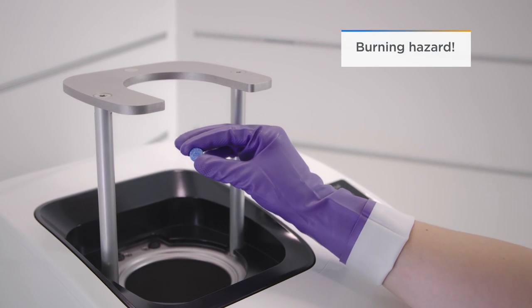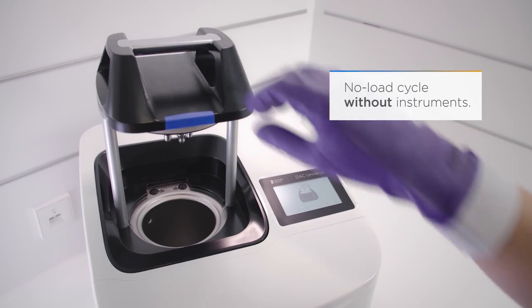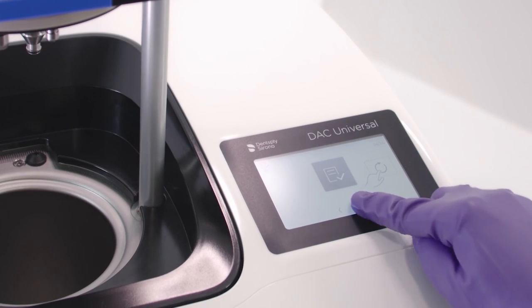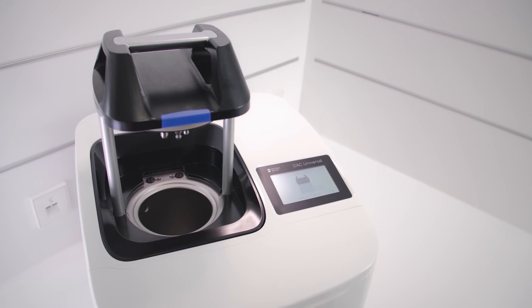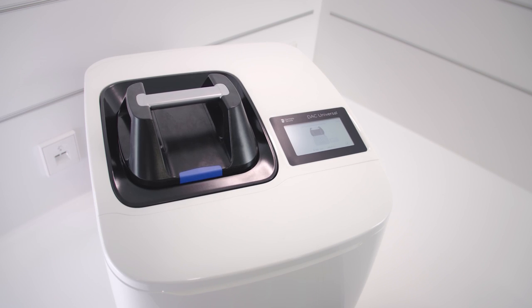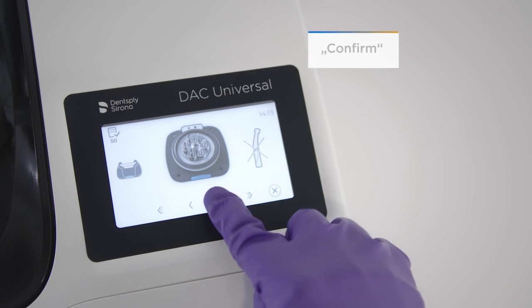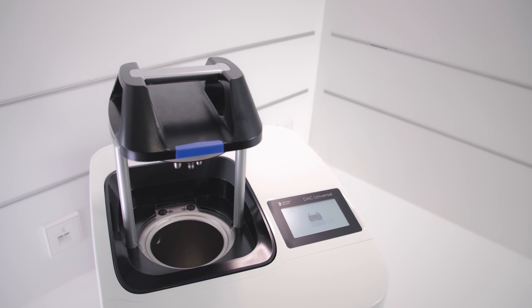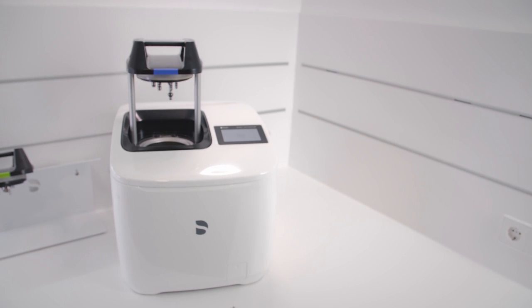Place a NitroClean cleaning tablet in the empty chamber. Now start reprocessing with the blue, pink, green, or white lid without instruments. Press the function key Start a Cycle. Once an empty cycle is complete, the lid moves slightly out of the chamber. Press the function key Open Lid Fully. And that's it. The check and clean maintenance workflow is now complete.